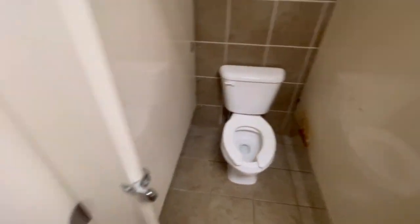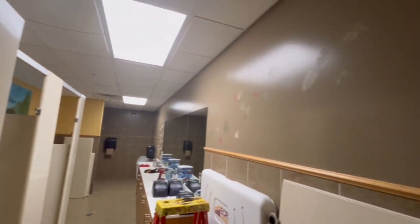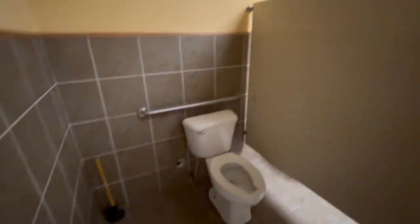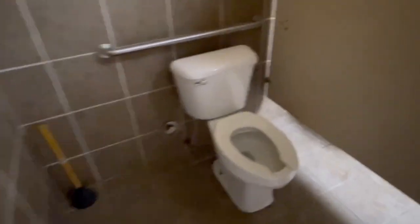Just hasn't been done in years. It's super dark on this end, so I think the light colors in here, getting off of this dark brownish, yellowish color, is going to help brighten this up a little bit and give a little bit more light into this room. But yeah, it's all rusted out down below. You can see it just needs to be done. So that's what I'm going to be working on over the next few days, trying to get this stuff taken care of. Today is Tuesday.